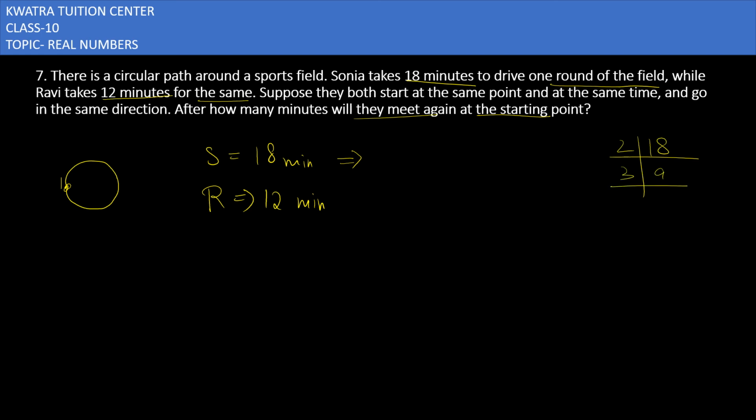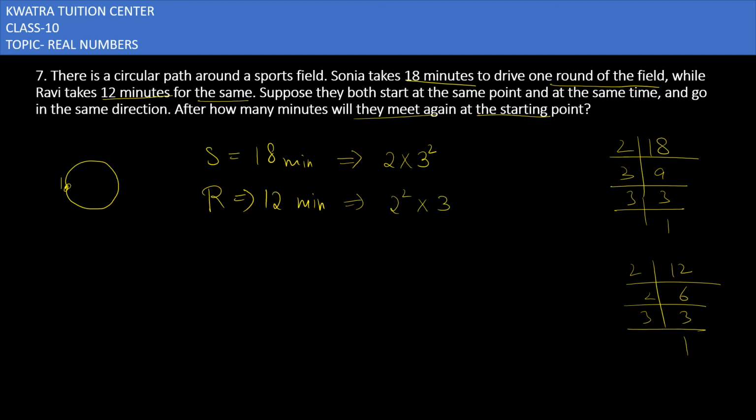So first you will take the factorization of 18. It will be 2 divided by 2, 9, 3, 3 and 1. So you can write it as 2 into 3 square. 12 can be written as divided by 2 again. So 6, 2, 3, 3 and 1. So you can write it as 2 square into 3. अब एलसीएम लिखना है हमें, तो एलसीएम में हम क्या करते हैं वी टेक हाईएस्ट पावर लेंगे यहाँ पे जो भी है। तो आप देख सकते हो 2 में 2 स्क्वायर है एंड यू हैव इन 3 स्क्वायर, so 2 square is 4 into 9 is 36 minutes.